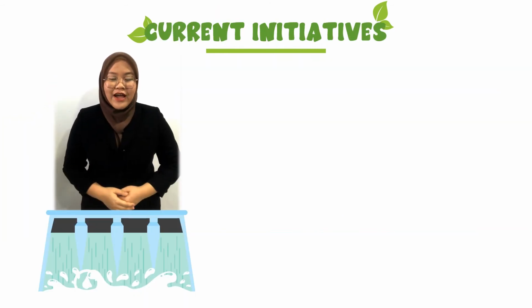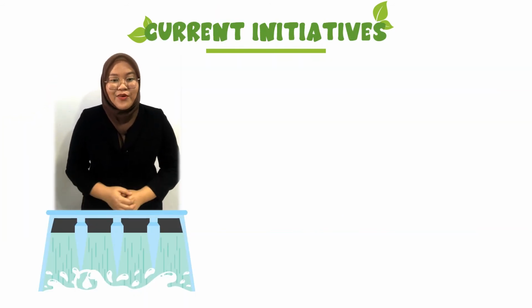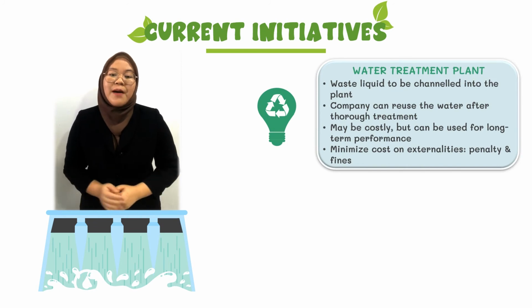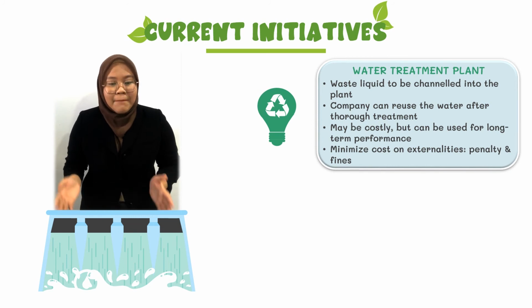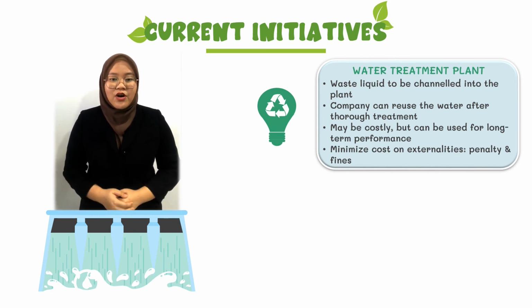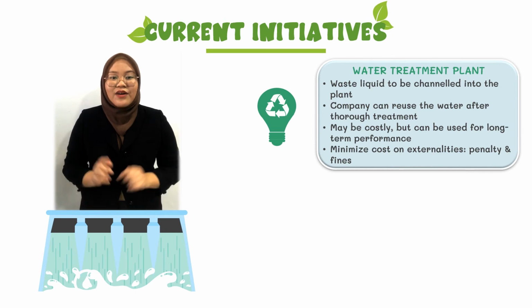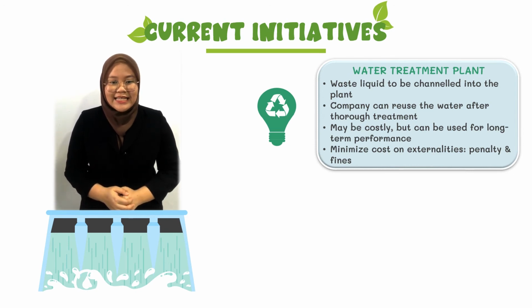The example of a current initiative in Malaysia is the water treatment plant. There are a few companies that use this initiative as they can recycle and reuse the water after thorough treatment. It may be costly, but it can be used for long-term run and performance. It can also minimize the cost on externalities such as penalty and fines.